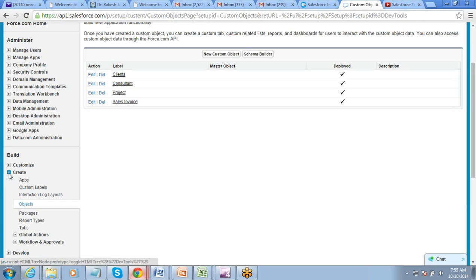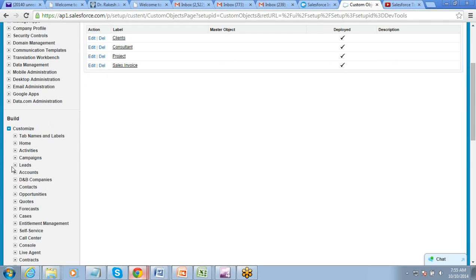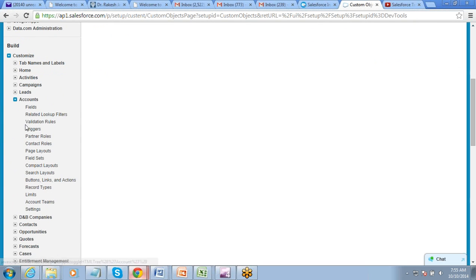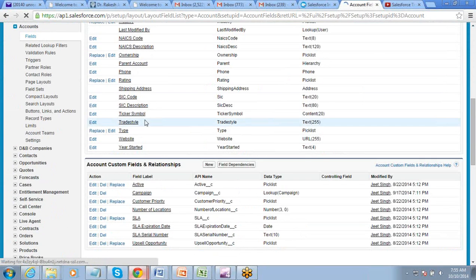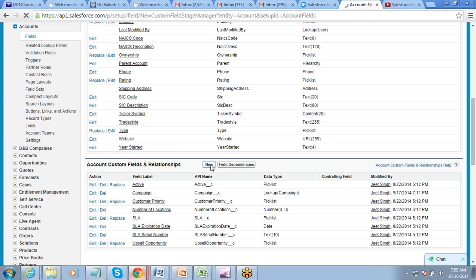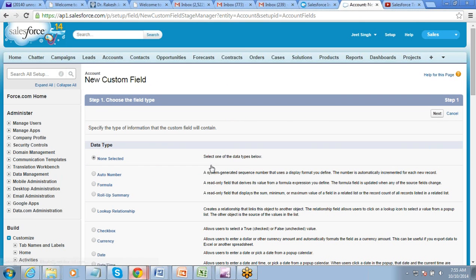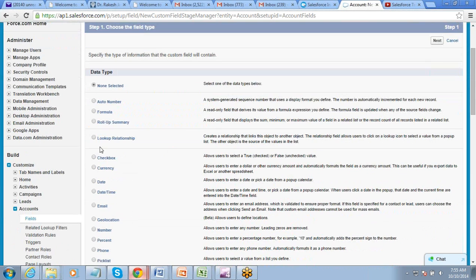Okay, let's go with the example of account where you want to define a category of the account. So create a new field, make it a formula field.